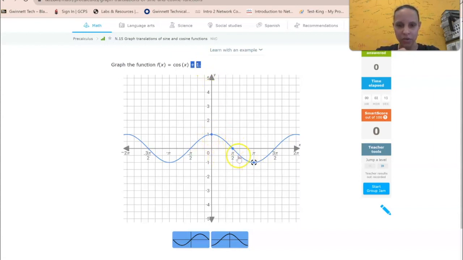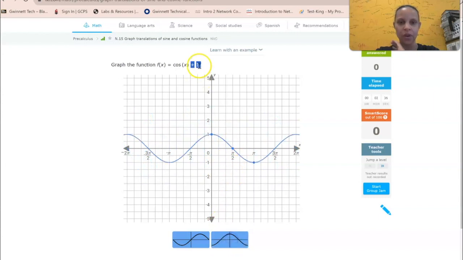You'll notice that there are 3 dots. This dot right here does vertical stretches and horizontal shrinks and flips, all of that. But the dot in the middle is the one that moves graphs. So you see, I can move this graph wherever. So again, you got to kind of keep track of those dots. This one is the one that moves. This can stretch, flip, shrink, that kind of stuff.